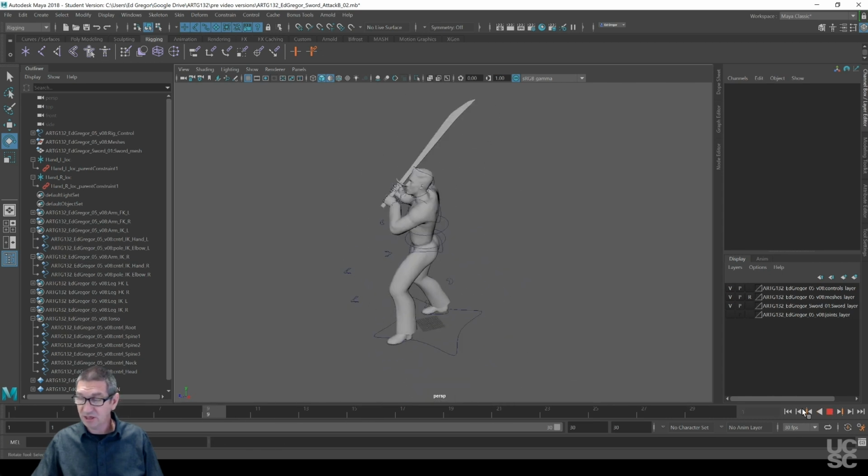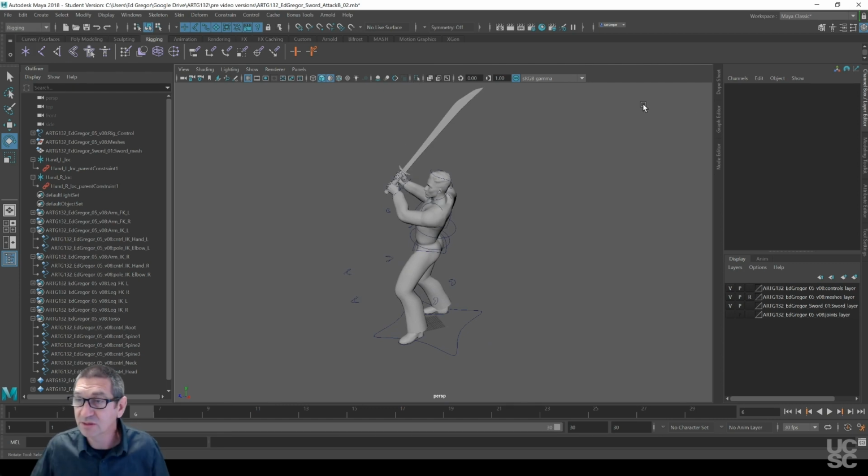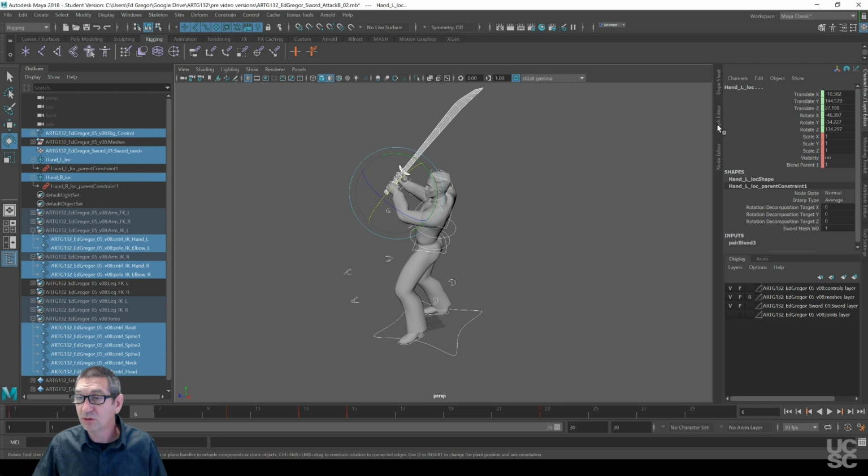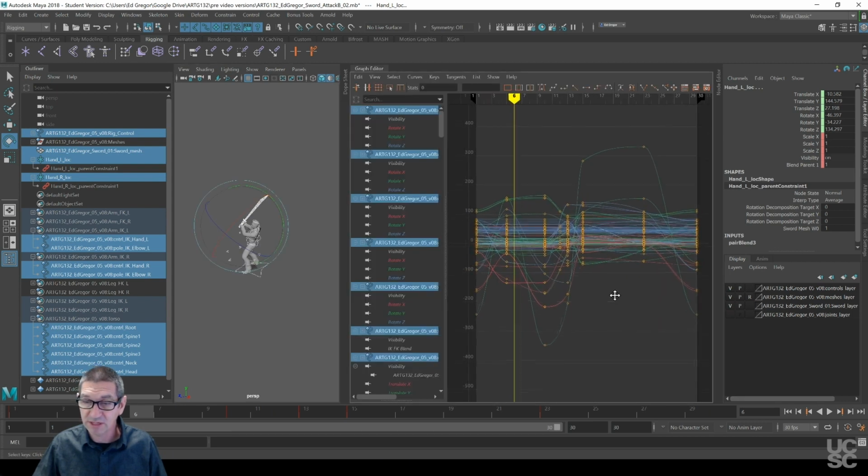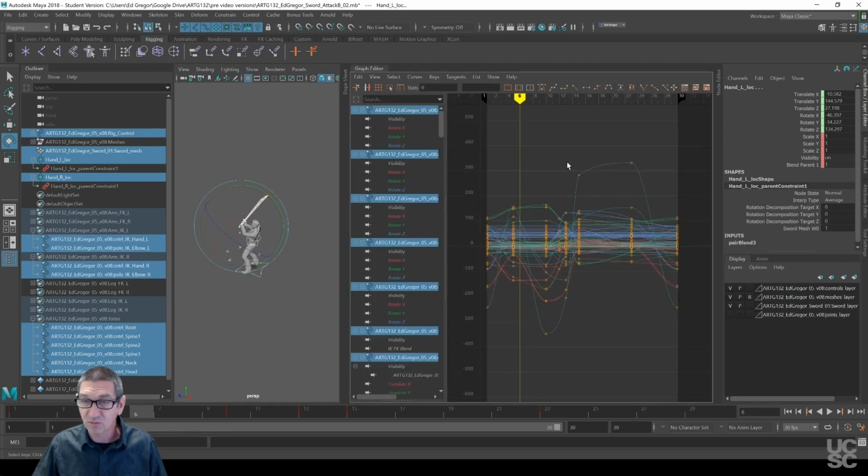Now, some of the other things that I'll do, I'll go real quick, is do some changes in, grab them all, changes in the graph editor. We'll just see what's happening in here. So we're using, it sort of automates how these are looking. I want to make sure that these are flat.